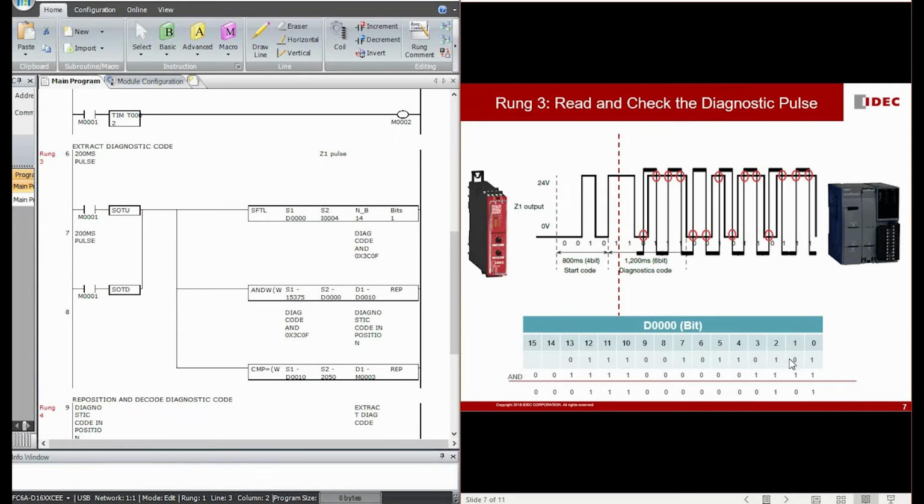After shifting the diagnostic pulse bit by bit into the D0 data register, we make use of the AND instruction and the COMPARE instruction to identify whether bit 10 to bit 13 and also bit 0 to bit 3 are 0010. So we use AND. We AND with this 15375 in decimal.